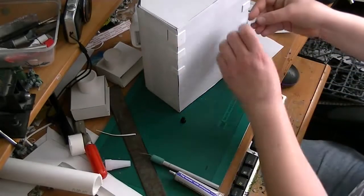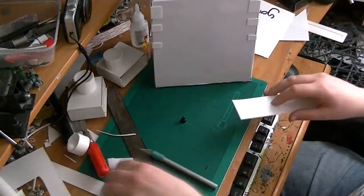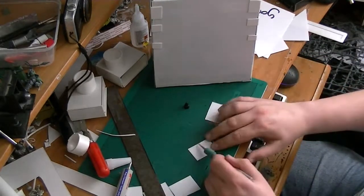Yes, you are seeing me improve the structural integrity of the main torso. Because I had a little bit of a fiddle with it, a little bit of a flex with it, and it was actually still pretty weak. And also, I didn't want the plastic card to pop off the sides.